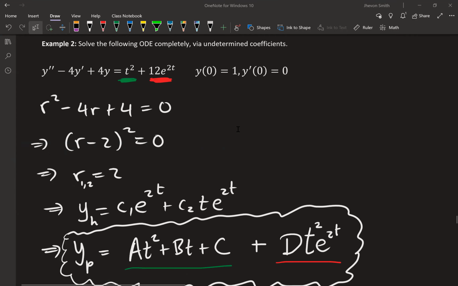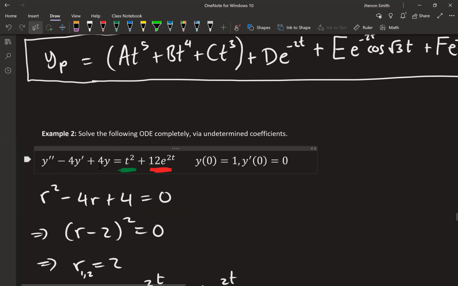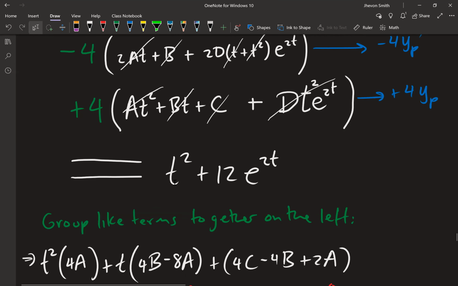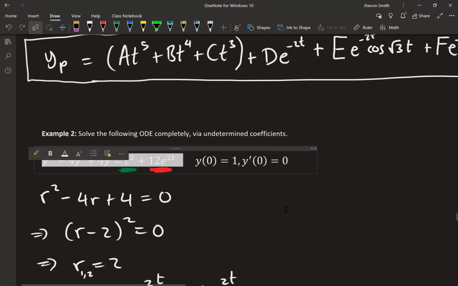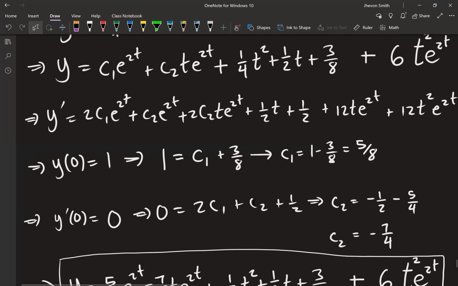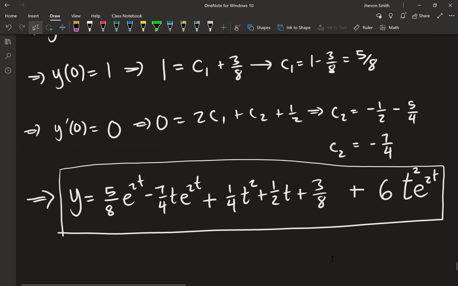There we go. So that's a full problem that combines a lot of things that we've studied. This involves knowing about homogeneous solutions for a second order equation, knowing what it means to find initial conditions, knowing how to choose a particular solution, and how to find constants C1 and C2 that will match the initial conditions given. This is a full problem called an initial value problem. It's a non-homogeneous initial value problem, and this is what a complete solution would look like. If a situation is modeled by this differential equation, and I know the initial position and the initial velocity, I can predict what the quantity y is going to do at any time in the future for as long as this model is applicable.